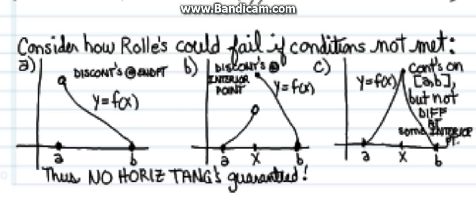We have failure because in each of those three cases, we did not meet the three requirements for Rolle's theorem. So go back to note 71 and meditate on those three requirements: continuity on the closed interval, differentiability on the open interval, and equality of f of a and f of b.